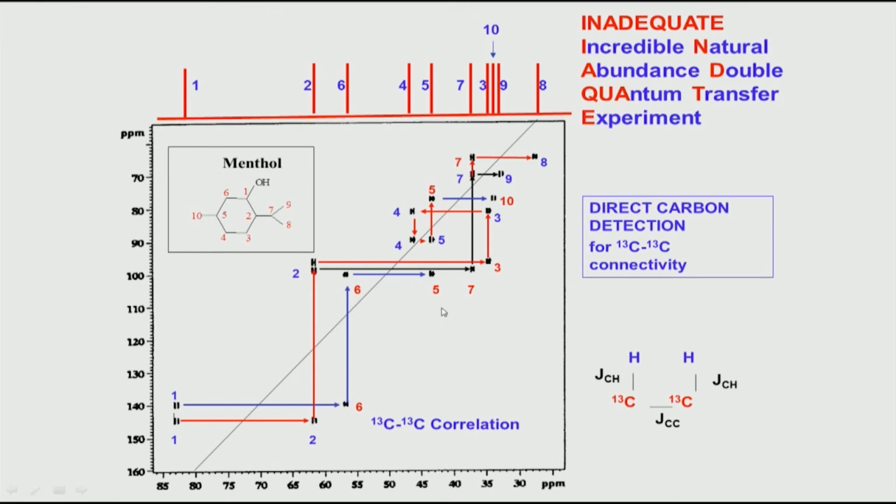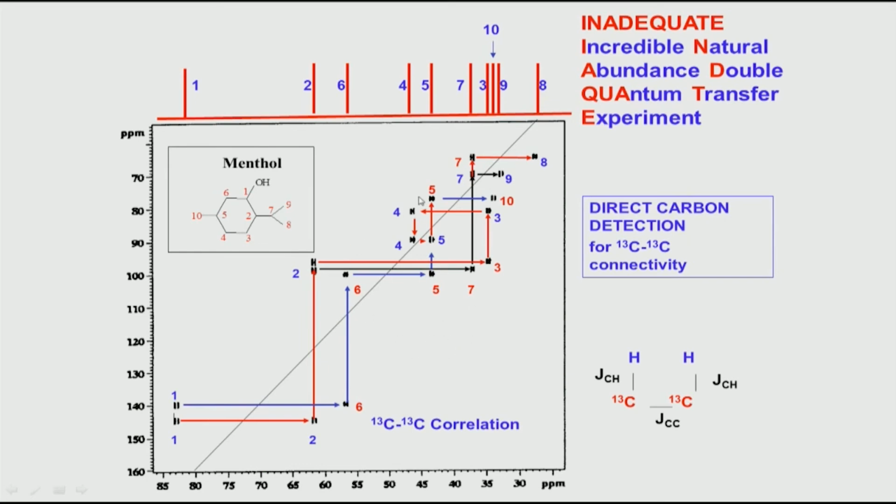So, first I will go vertically on 5 and see wherever 5 is there. So, I can see that there is 5 here, and we will see a 5 here from here to here, and then 5 to 10. So, the 5 to 10 pathway is common. So, this 5 to this 5 to this 10 is the same as this 5 to this 5 to this 10, because 5 to 10 is finally a single connection, whether you come like this or you come from the other side, there is no distinction. So, this is how this INADEQUATE experiment works.